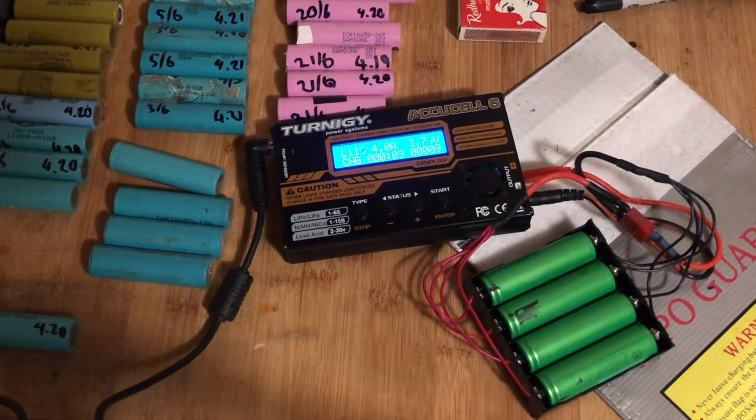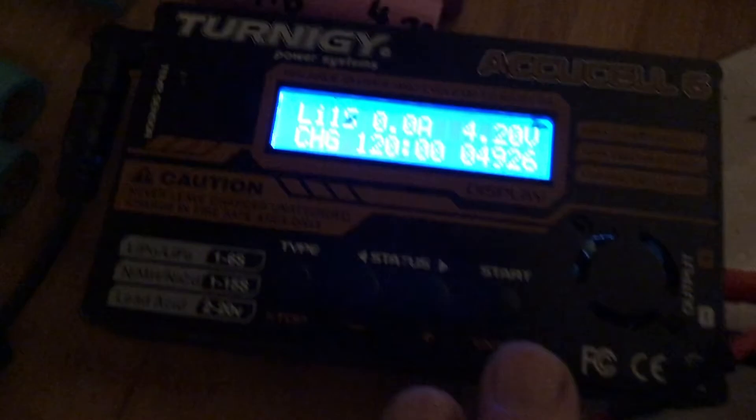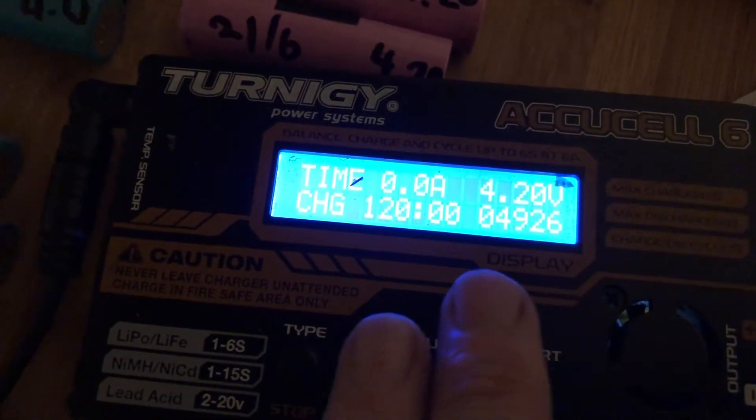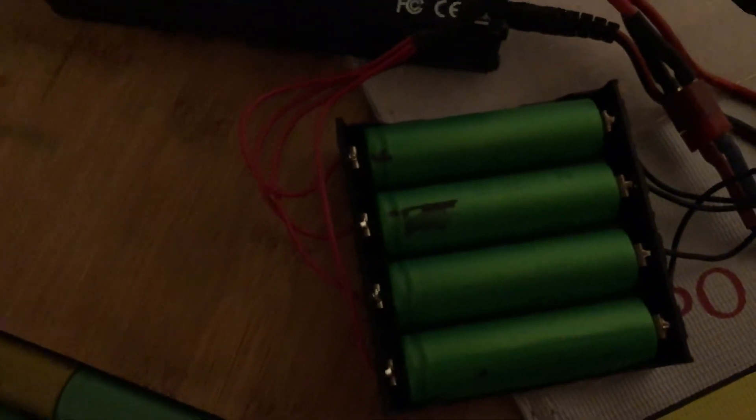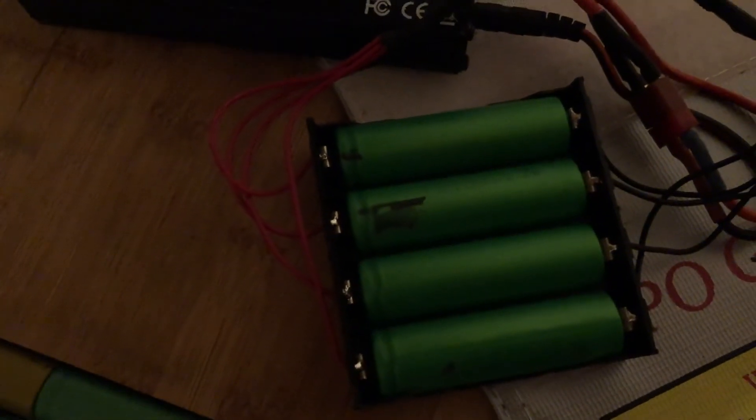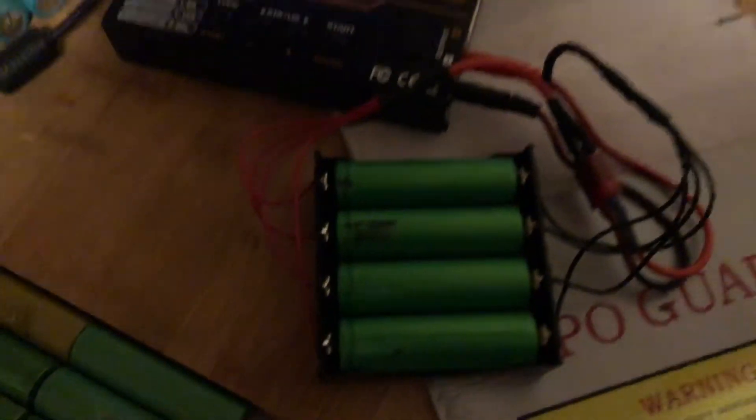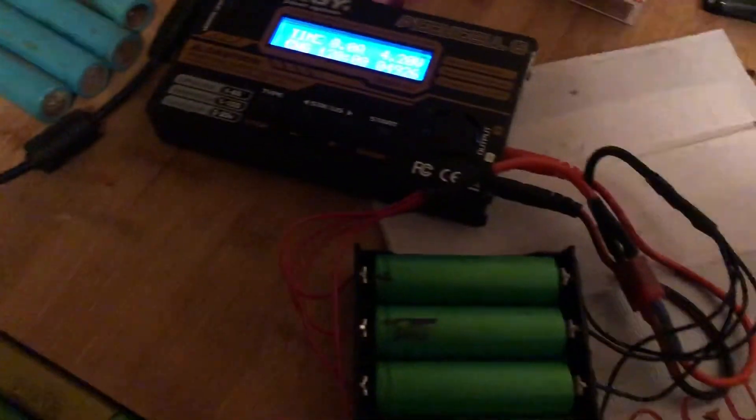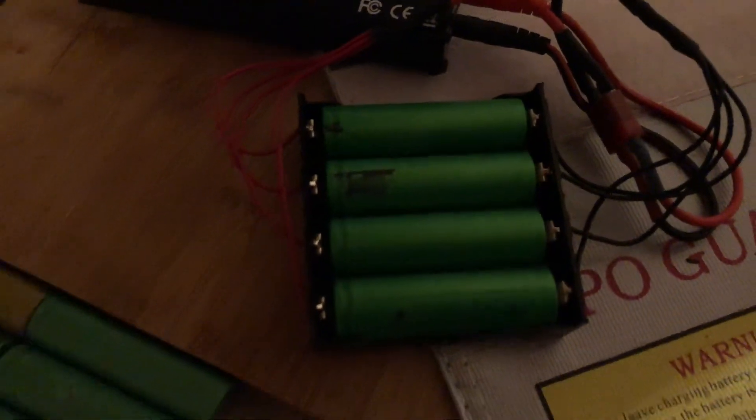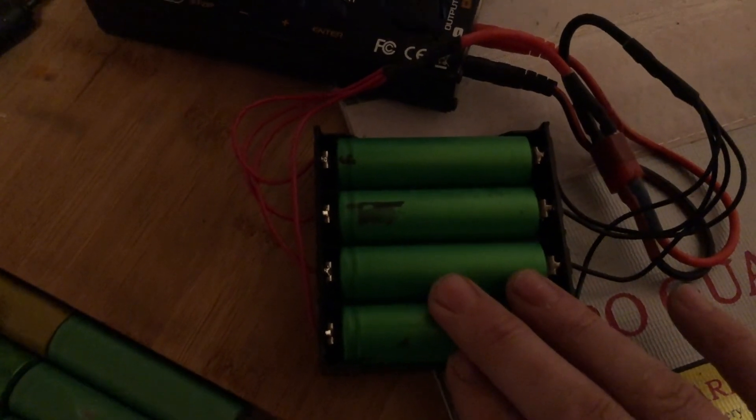So I'm back, the charger has just finished charging these four batteries. You can see that it's taken 4926 milliamp hours into these four batteries, so over 1000 each, approximately 1250. That means my threshold of the capacity that I'm trying to get out of all of these free cells that I'm going to build this 7s 8p battery for the big Razor electric scooter, I'll mark these, measure the voltage, and hopefully we don't get any voltage drop of significance over the next few days.